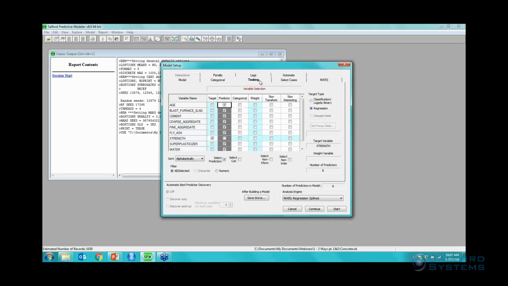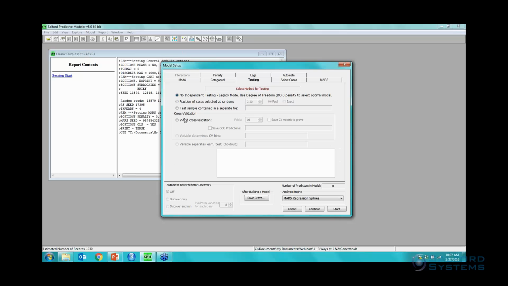As I mentioned last week, we also want to have a test sample. Since this is a fairly small data set with only 1,000 records, I'll be choosing 10-fold cross-validation. And what this means is that you separate your data set into 10 different parts. You use 9 of those parts to build the model and the 10th part to test the model. And then you repeat this process 10 times, leaving out each part once, and then combining the model performances. So this is a widely used testing method, and we'll be using that today for both our regression splines and our gradient boosting.